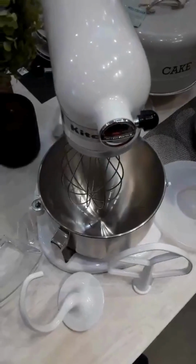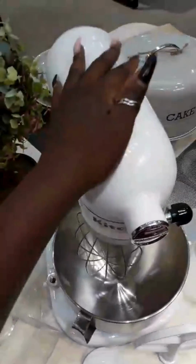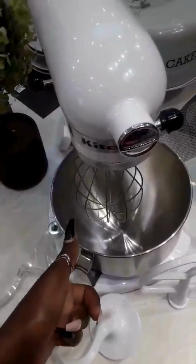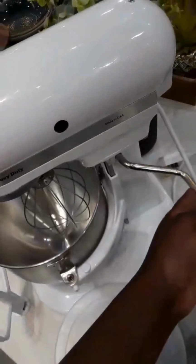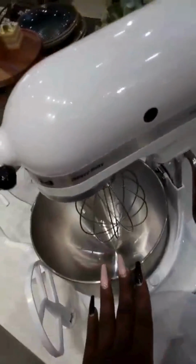The KitchenAid heavy duty stand mixer with a full metal construction has 315 watts, a 4.8 liter heavy duty stainless steel bowl, and 10 different speed settings from 1 to 10. You use this lever to set the speed. On this side you have the lever to lift and to drop the bowl, as it's a bowl lift design.